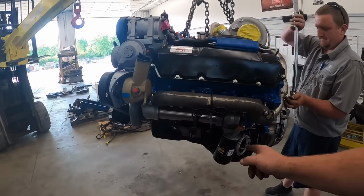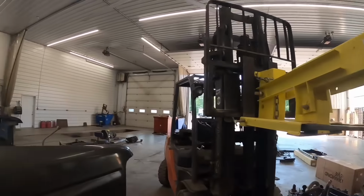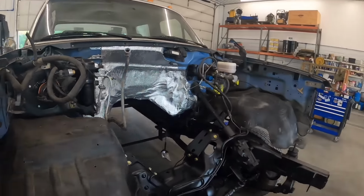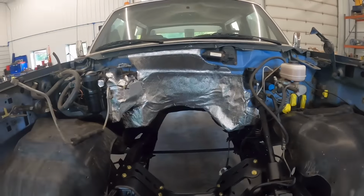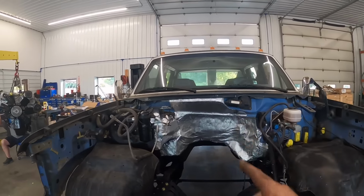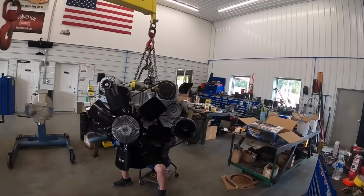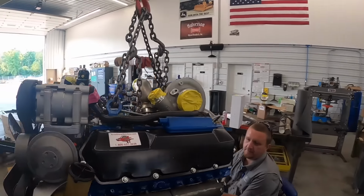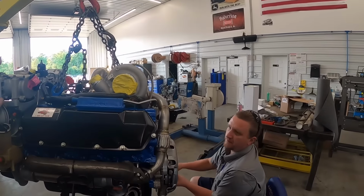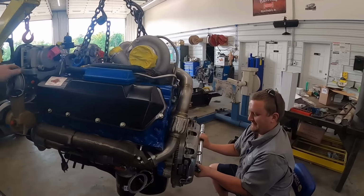I'm gonna pull the oil filter off here. I remember when we pulled the engine out, that oil filter was in our way. We actually poked a hole in it, so hopefully we're ready for everything down here. It's looking pretty anyway. It's gonna be a tight fit with that turbo. Hopefully the engine will fit in there. We don't really want to be taking that big turbo from Irate Diesel service back off there, do we? No, we'll cut a hole before we do that. We'll get her in there. We'll figure it out.